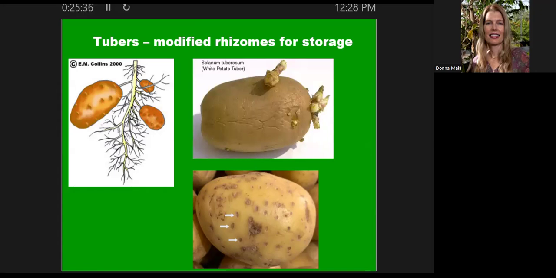Where you see the eyes of the potato, that's actually node tissue. So this is a modified stem. When you eat potatoes, you're eating mostly modified stem tissue, and the skin is actually bark. So you actually eat bark when you eat your skins, by the way. I tend to do that. Even when I make mashed potatoes, I leave the skins on, because that's very healthy. And if you ever want to grow your own potatoes, you just need some chunk of potato that has some nodes, and that will sprout and grow a brand new potato plant.